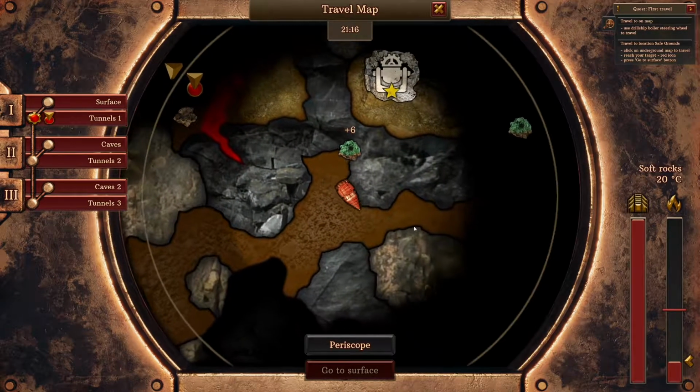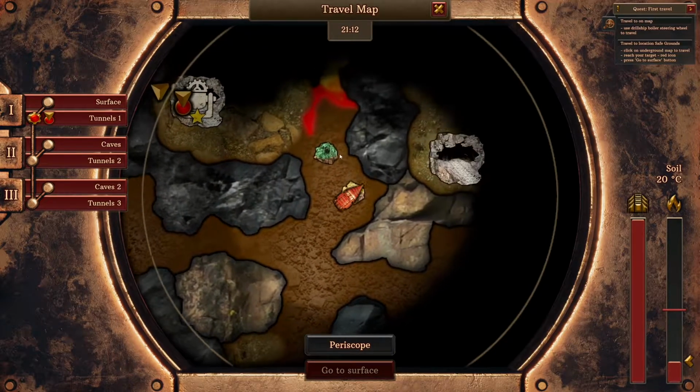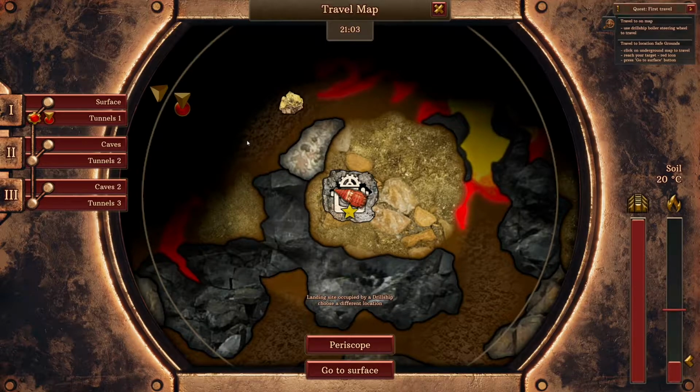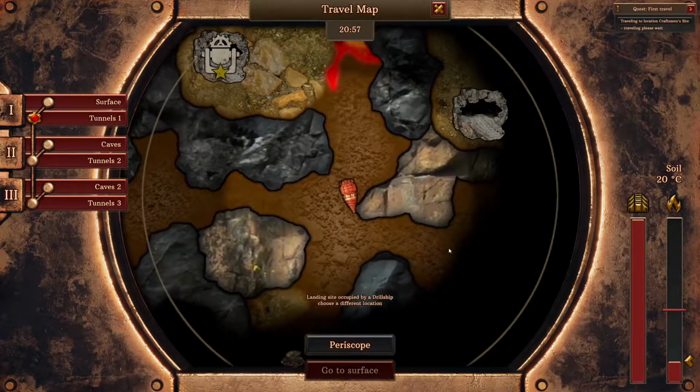Let's see. I still didn't find any place where we can go to the surface. So, boulder shores. Let's see if we can get up here. Landing site occupied by drill ship. Choose a different location. Let's go there then.